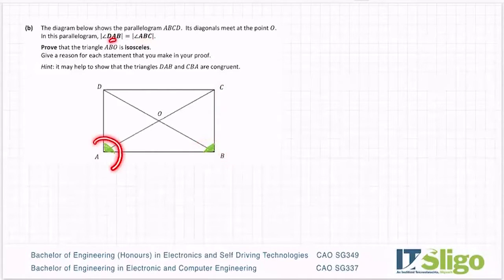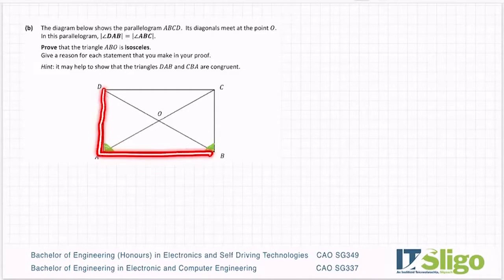A is in the middle here. That's how I know it's that angle. And it's the full angle. It's not half of it. It's not just this part here. It's the full angle because the line started at D and ended at B, okay? So it's that full angle. So those two angles are equal, okay?